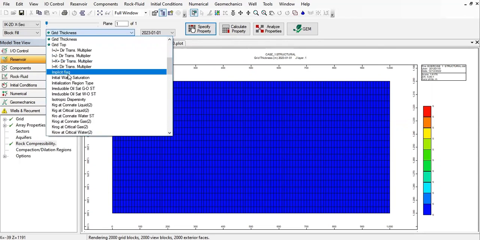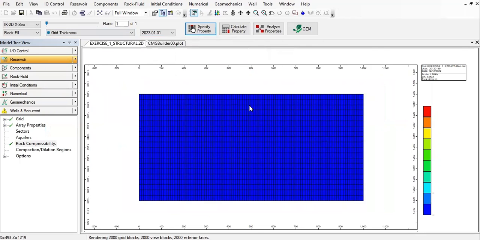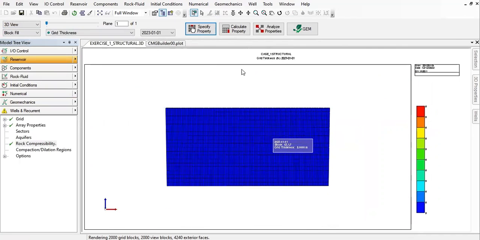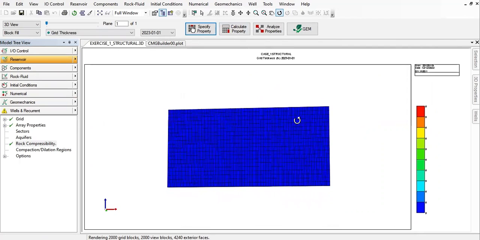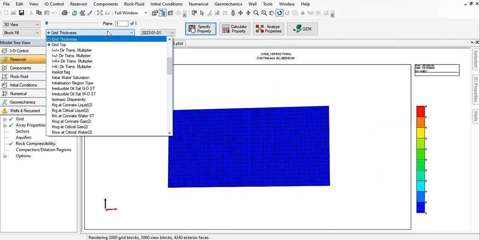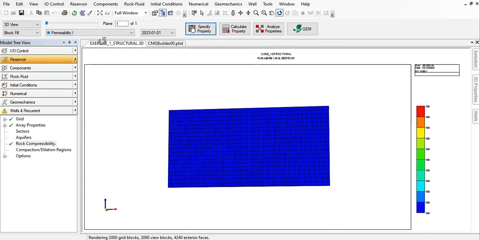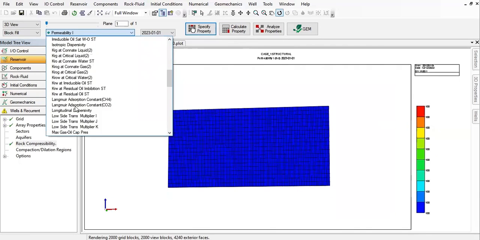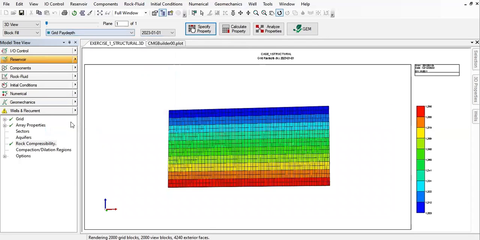Okay, and so far so good. If we change it to 3D view, and rotate. Okay, and let's see if we check the other permeability in I direction and grid pay depth.